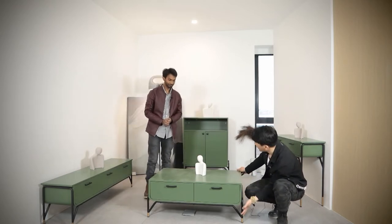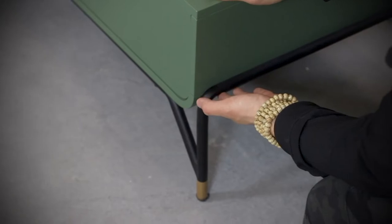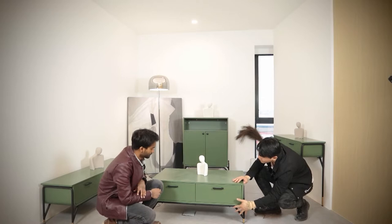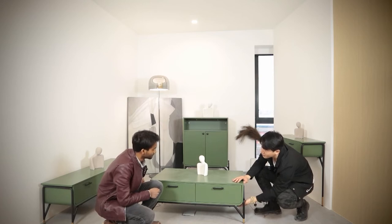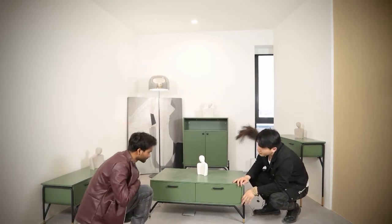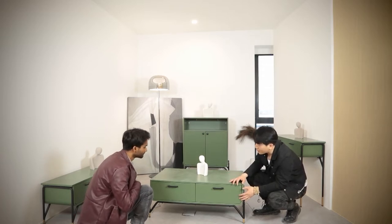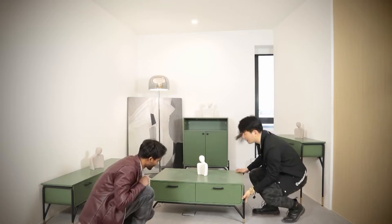You can notice the details of the leg structure — it's an assembled leg. For this kind of assembled leg, there will be stability for the tabletop, and they are almost perfectly matched with each other. The top can be divided into different pieces, and this kind of design guarantees our loading ability. The coffee table can be made into different pieces, ensuring structural integrity. That covers the coffee table — let's move to the TV stand.